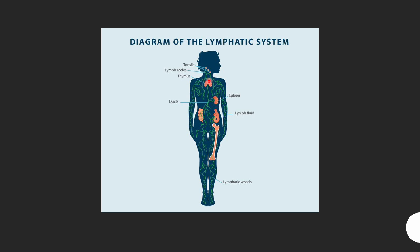Next thing I want to talk about is lymph nodes. You can see lymph nodes right here in the neck, but lymph nodes are not only located in the neck, they are scattered throughout your body. They're highly concentrated in the armpits as well as the groin area, as well as the neck and behind the ears, but they are all throughout your body. So lymph nodes are bean-shaped glands that monitor and cleanse lymph as it filters through them. They clear out damaged cells and cancer cells. They also store lymphocytes and other immune system cells that fight harmful substances.